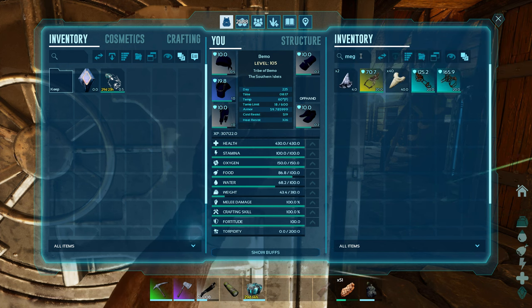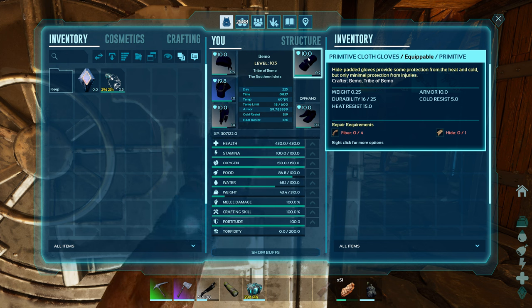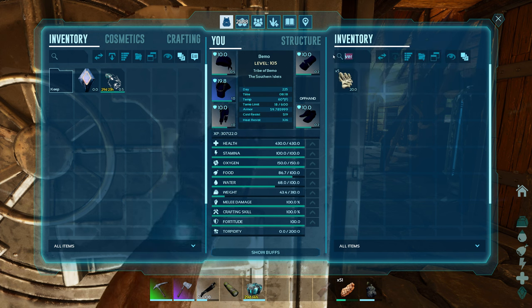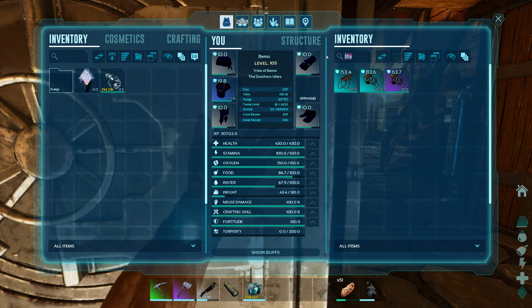Megalodon teeth, we are definitely good on that. We need 10 more of these, very super easy to get as well. And then we're going to be needing some of the Thylacoleo claws, which we don't have. We're going to be needing a bunch of the Megalania claws. We got 8 of those.